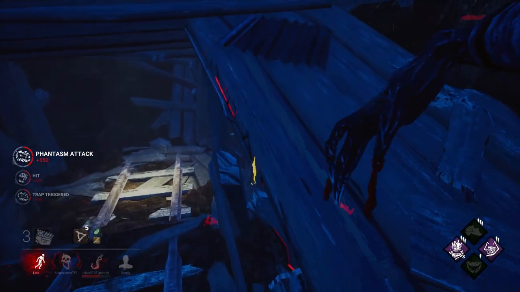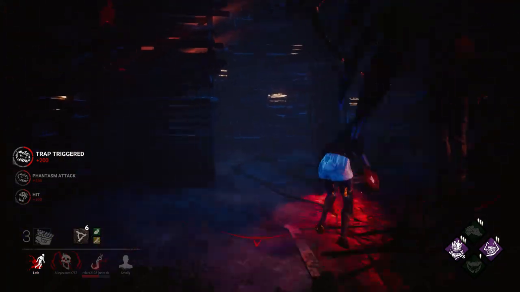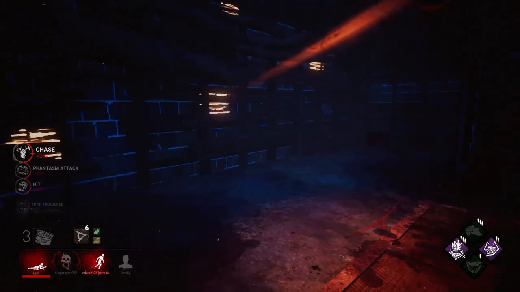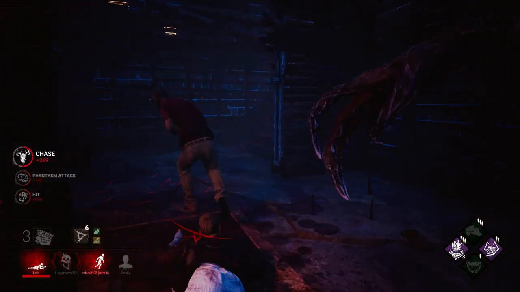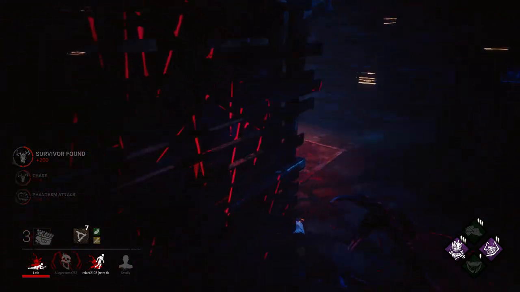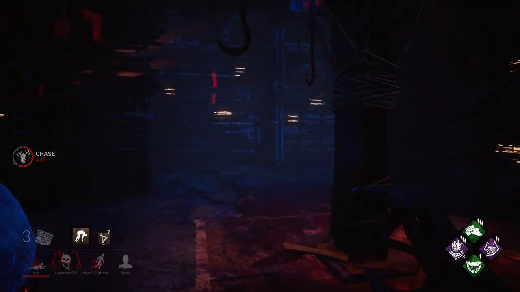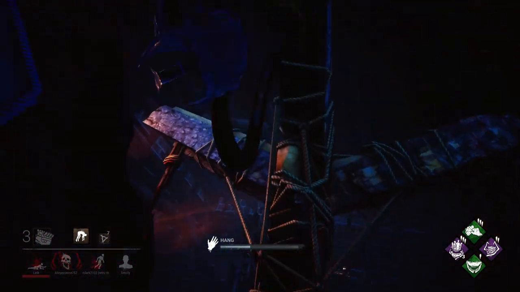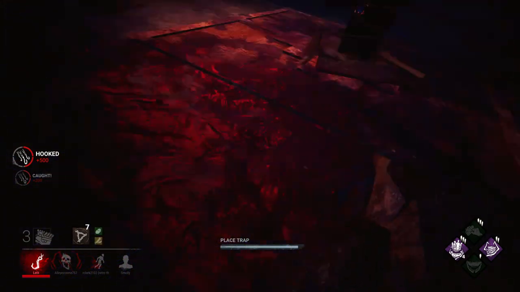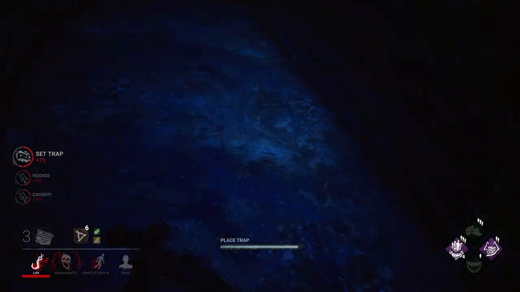And... What's up, player? And... Trigger. God, it takes forever. Yep. You have sprint burst. That's cool. So I'm gonna put you here. Place my trap. Okay. Place that there.